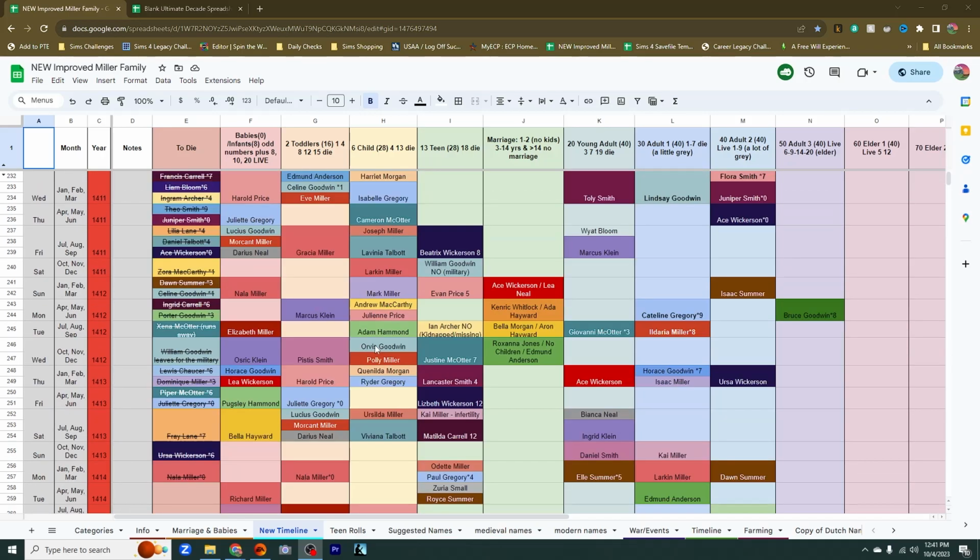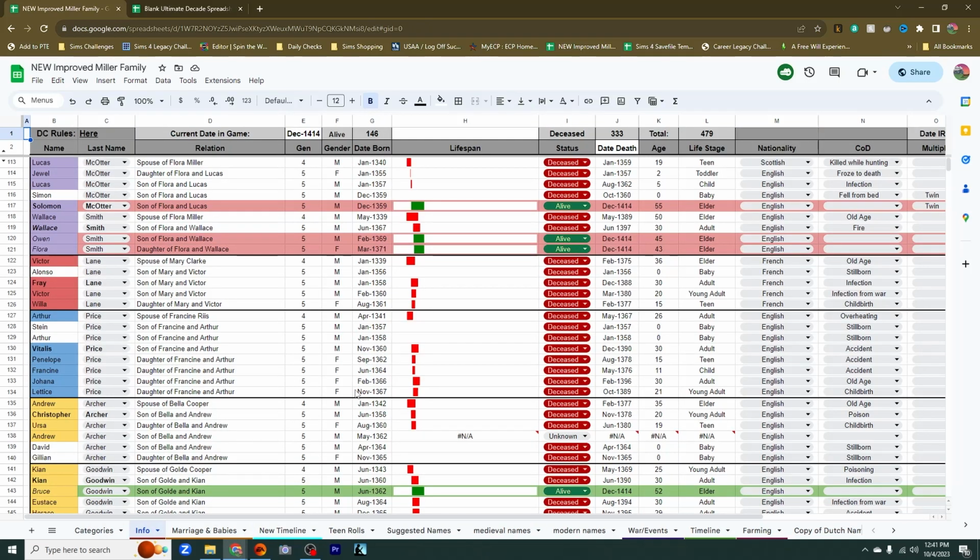So recently someone asked me if I had a blank spreadsheet, and I said no because I didn't, but spoiler alert, I do now. I'm going to walk you through that spreadsheet and how you can get it and how you can use it. And then I'll need whoever's the first person to see this and want it to be the guinea pig to find out if it actually works. So you'll have to comment below this video and let me know any issues that you have.